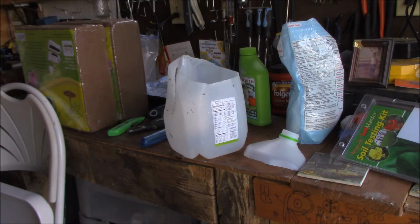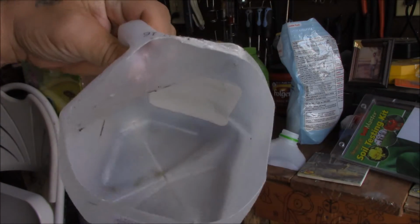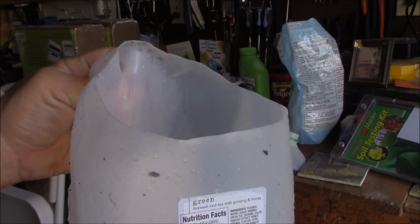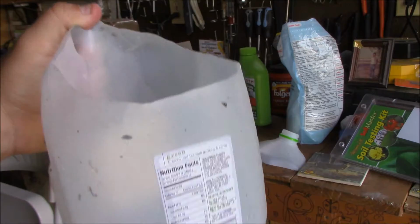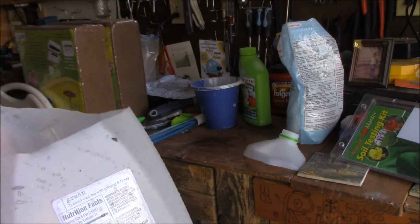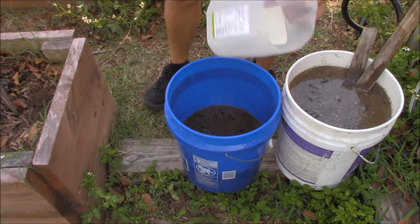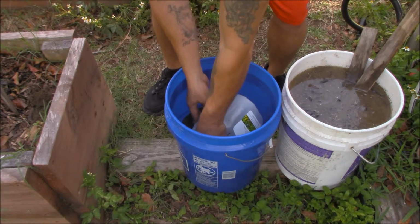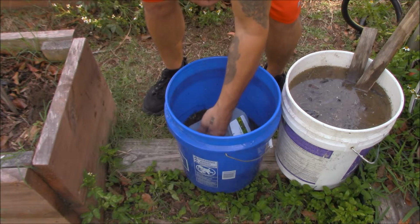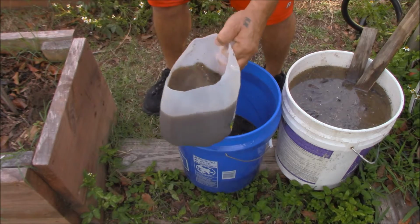Alright guys, welcome. It's Wednesday, April 6th. I just got off work. I just cut the top off this 1 gallon jug so I can use it to dunk into my 5 gallon buckets of compost tea and get those pepper plants a nice, nutritious drink. So the jug works really well. Dip it in, don't really get my hands dirty. Boom. Now let's go pour it on the plants.